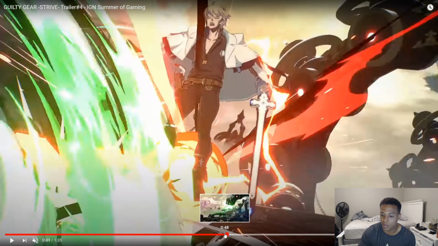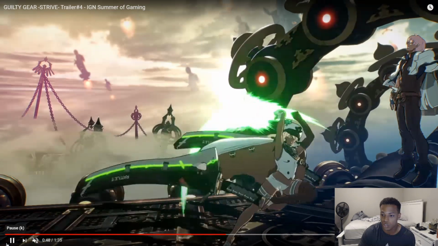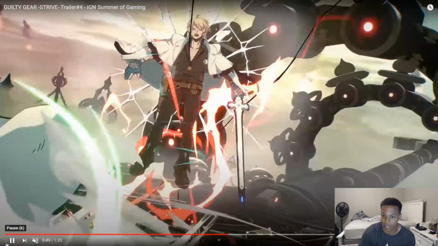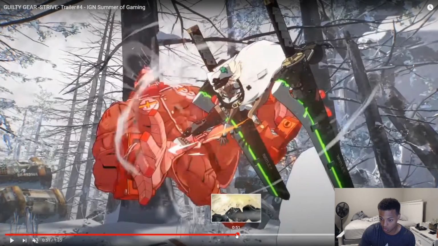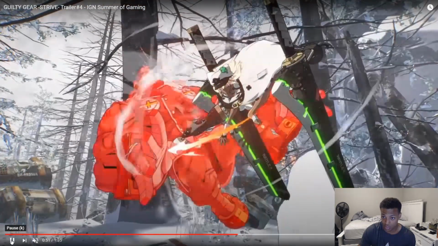And then that normal right there, that's either a command normal or I'm assuming that's her 2H. It kind of looks like it would be a good anti-air. It's pretty slow, but look at the amount of space it covers. Like I said, her normals are looking like they're going to cover a lot of space. So I think people that want to play a strong harassment poke neutral game might enjoy Ramlethal in this game. So that's jump K.